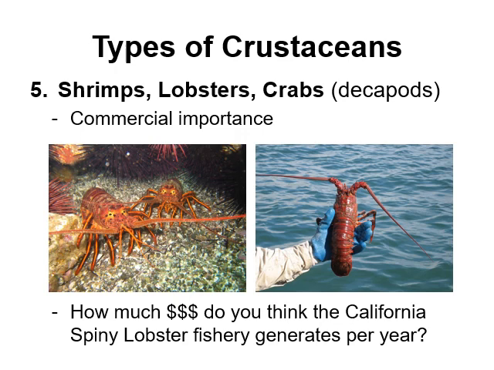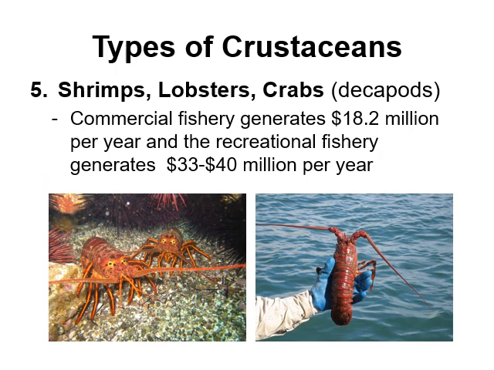Okay, so a lot of arthropods, and decapods specifically, are of a lot of commercial importance. What you're looking at here is what's known as the California spiny lobster. They don't get quite as big as the American lobster that you find on the East Coast, but nonetheless, they're relatively big, pretty tasty lobsters. So I want you to think about what sort of economic impact this lobster might have, right? How much money do you think the spiny lobster fishery might generate in California each year? Like how much money is made by people going out and catching these things? The number is somewhere on the order of $50 to $60 million per year.